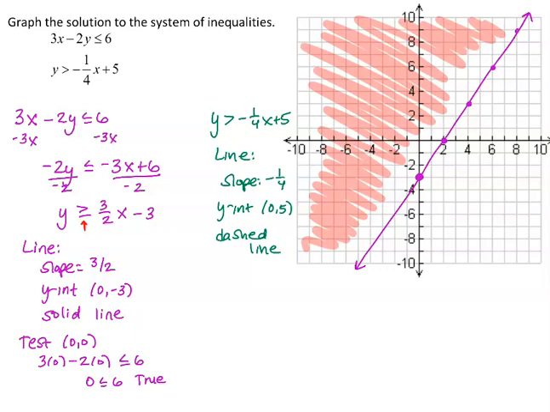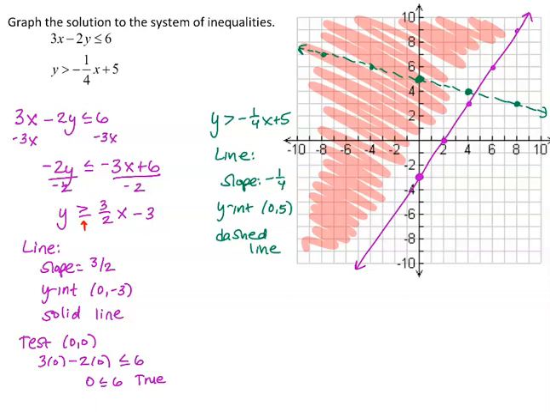So we're going to do this as a dashed or a dotted line. So if we add this line to the same graph, I'm going to start at the point 0, 5 on my y-axis, and I'm going to go down 1 and right 4. So a negative slope should be decreasing as it moves from left to right across our graph. And then I'm going to connect my dots using a dotted or a dashed line. So you can see how this has split our graph up into 4 sections now. 2 of those sections are shaded, 2 of those are not.